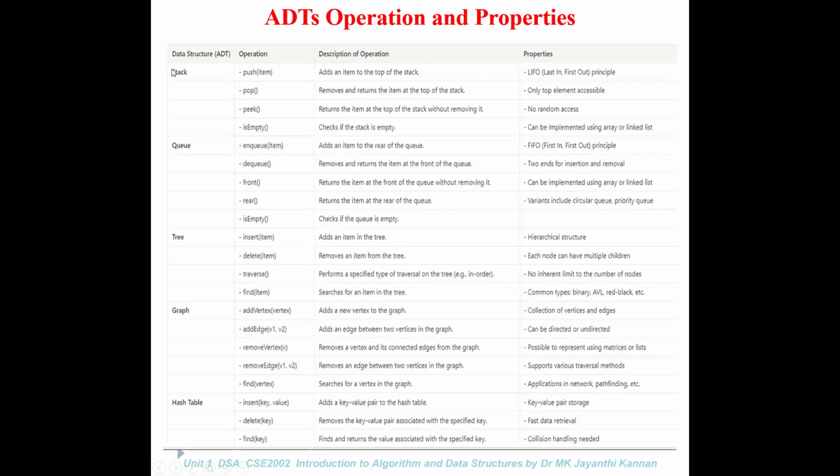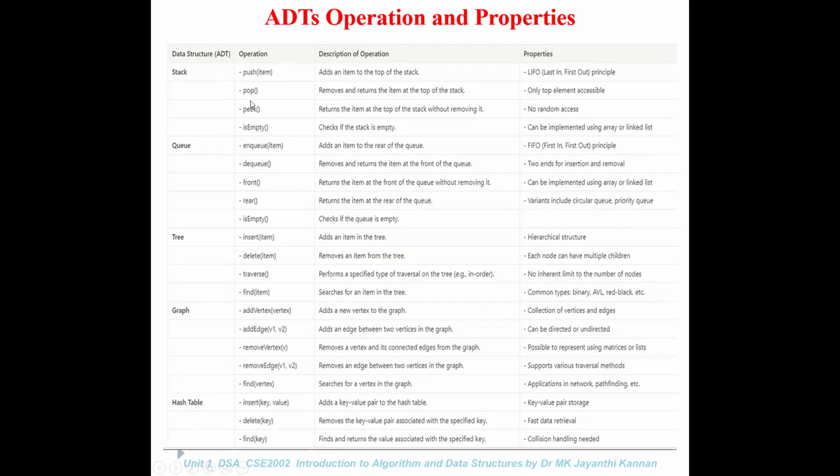If you take the abstract data type stack, the stack is a first in last out data structure. We can push an item. Push means adding elements into the stack data structure, and pop means deleting the element from the top of the stack. Peek is used to return the item at the top of the stack without removing it. And isEmpty is used to check whether the stack is empty or not.